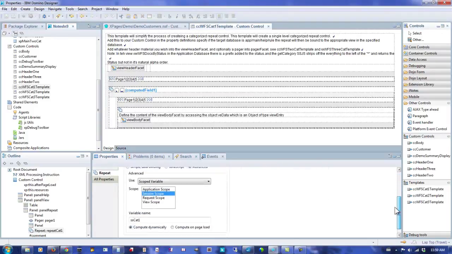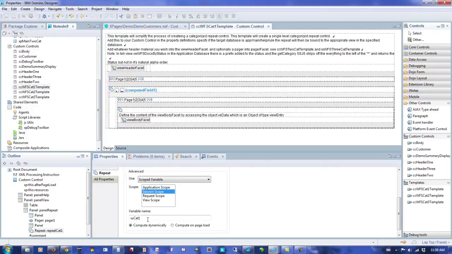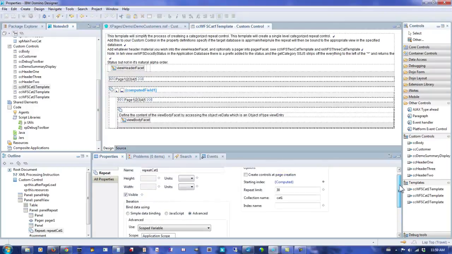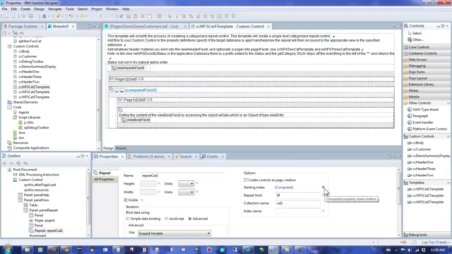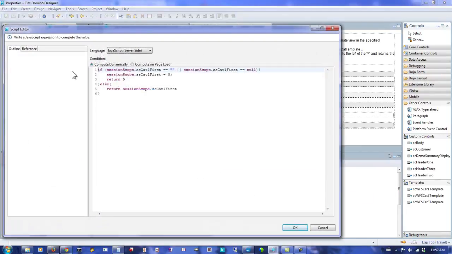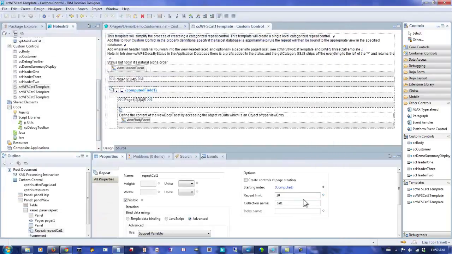It uses a session scope variable, SSCat1, and we've seen how that has changed as we work through it. We get the starting index number as a computed value, and it just keeps track of the page that we're on, so that when we come back from, say, opening a document, we come back to the right page. Page limit, set it to whatever you want.